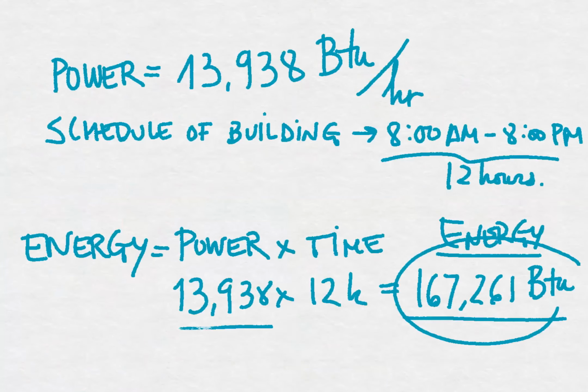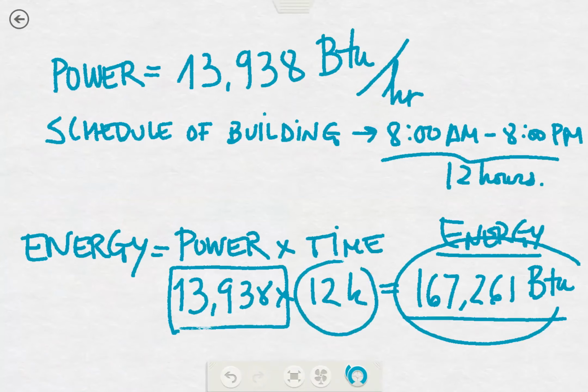Okay, with this number, this is the power, and this is the time. So I need to, well, this is up to the client. I mean, architects, we don't decide the schedule of the building. It's if Keene State College wants to run the TDS center from 7 a.m. until, I don't know, and then is it open the weekends? We don't know. It depends.